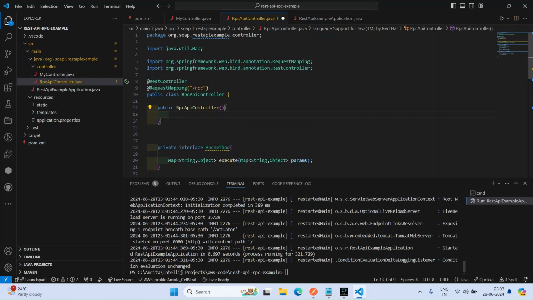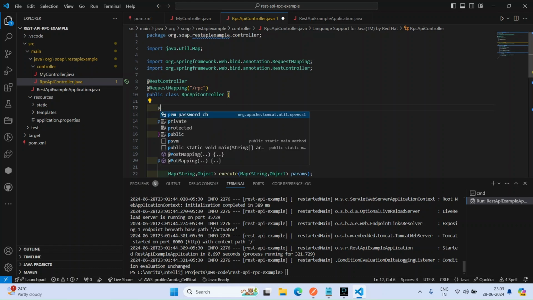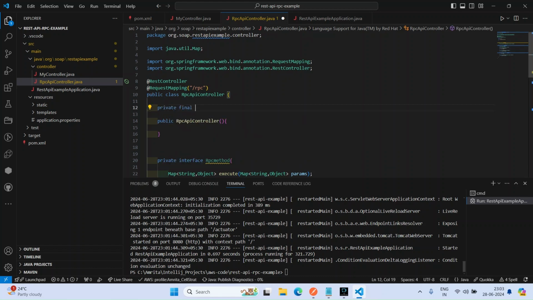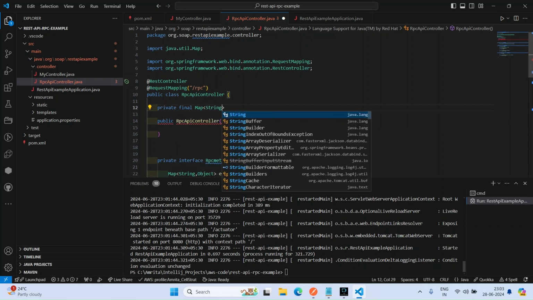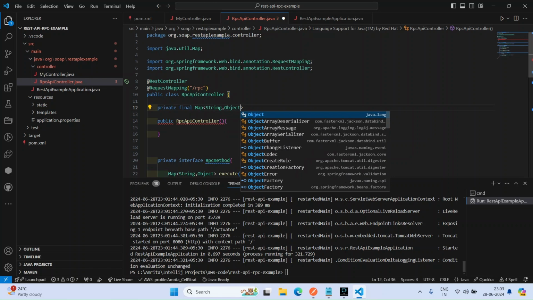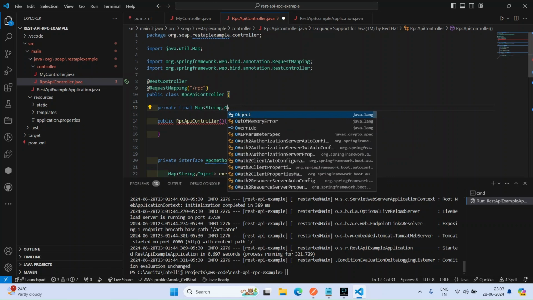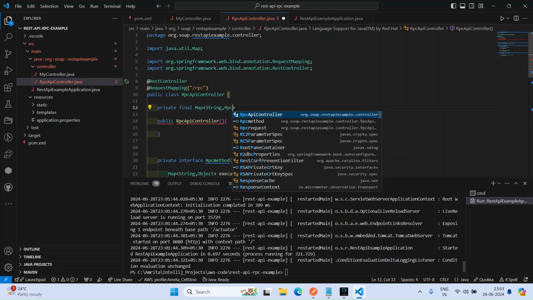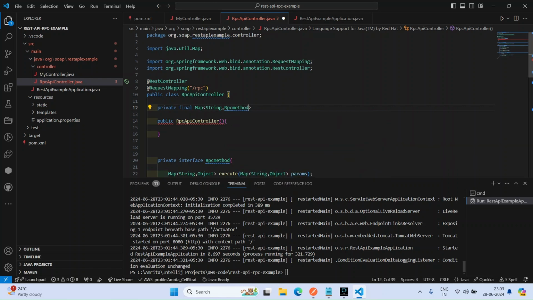Before that, because I need a variable also, I'll create a variable private final map string comma object. I will keep it as RPC method type, and it will be methods because multiple methods are there, and new hash map.